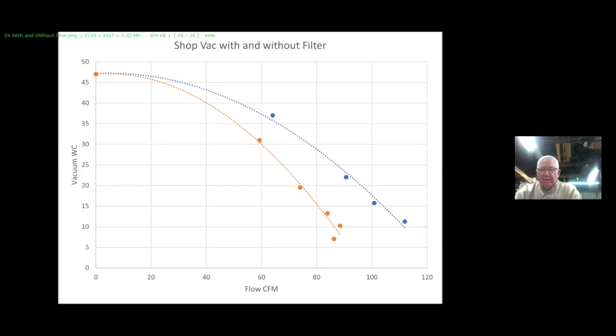There are 2 points I want to make here. One, we talked about the leaks around the inlet to the spindle, for example, with a little adapter. You'll notice that you can get an awful lot of leakage, like 20 or 30% of the total flow you're going to put through the shop vac, and the pressure doesn't fall off very far. So that's why I tell you that the leaks don't really matter.